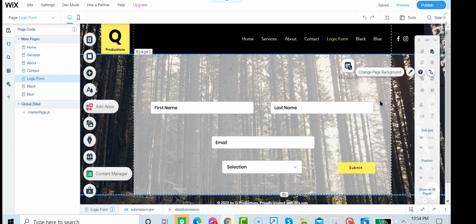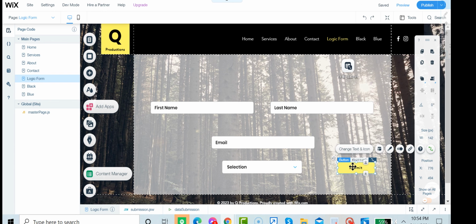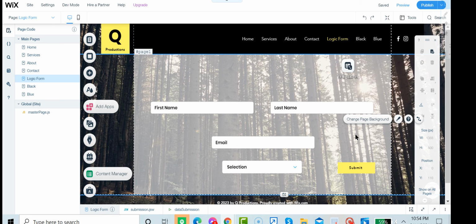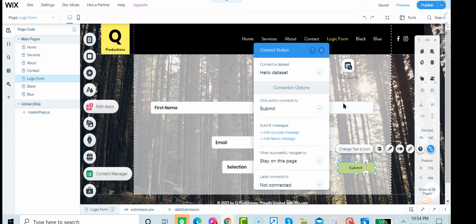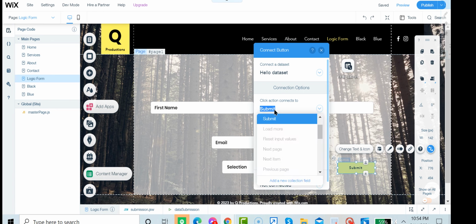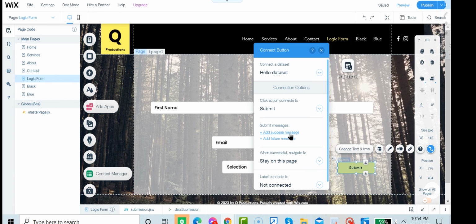Now that I just said code, let's move into the code. Oh no, let's not move into the code yet. Before moving into the code, I want to tell you a part that is very important. You need to click on the submit button that you have added, and you're gonna click connect to data, connect it to the same data set, and now click action connects to submit.